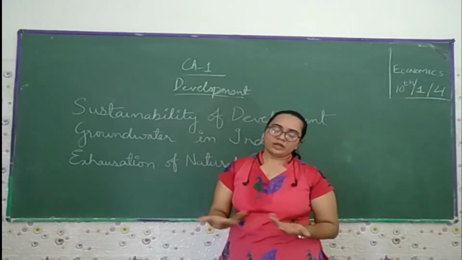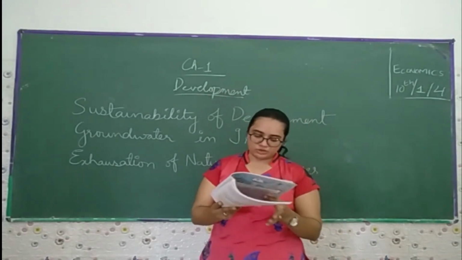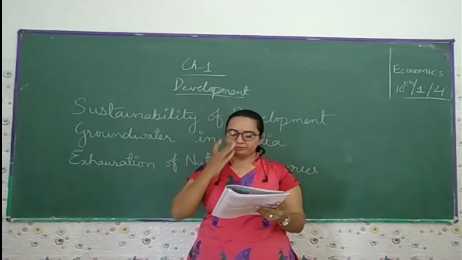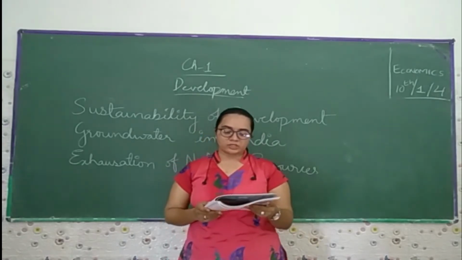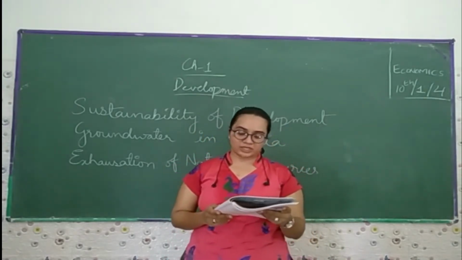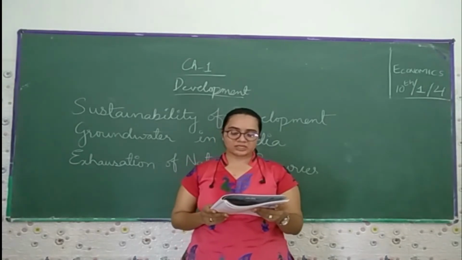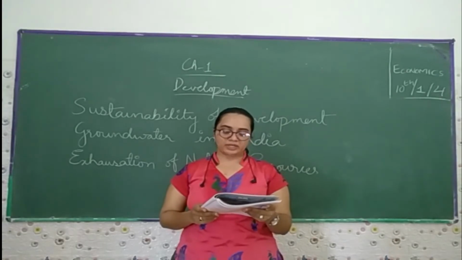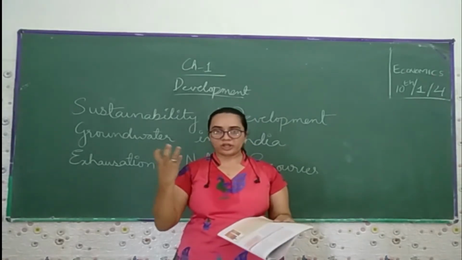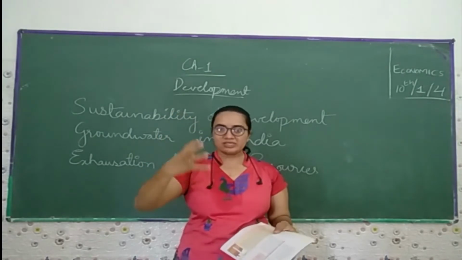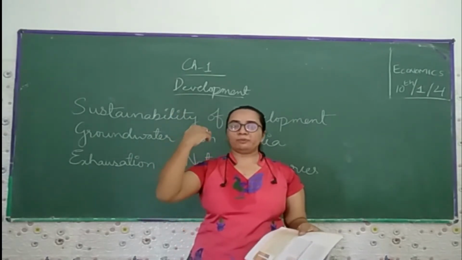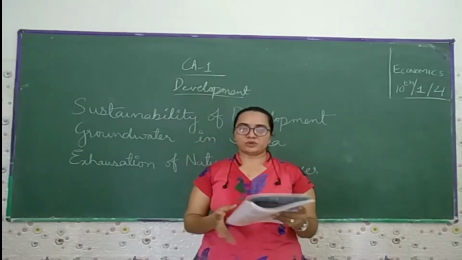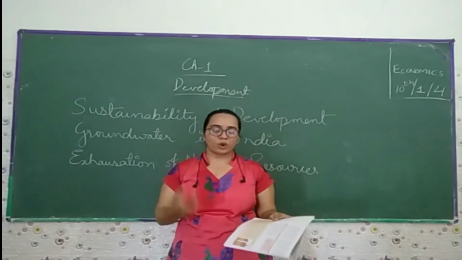Now we are going to discuss in detail. Page number 14 starts with sustainable development, or sustainability of development. Suppose that at present a particular country is quite developed; we would certainly like this level of development to go further, or at least be maintained for future generations. As I already gave you in the reference, we have to preserve certain resources which will help the present generation, and we can keep them safe for the future generation as well. This is the meaning in simple words.